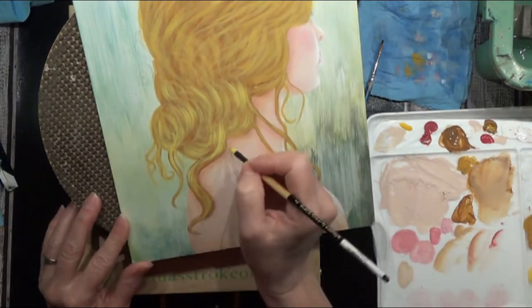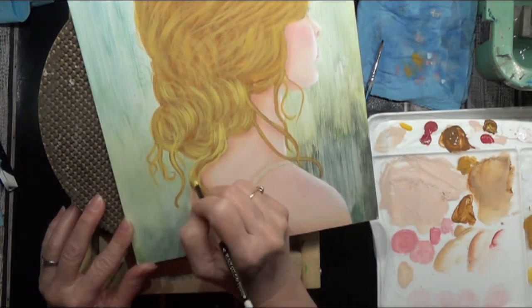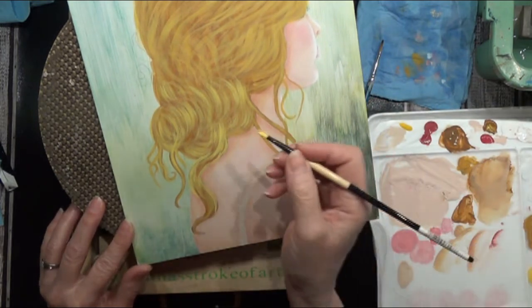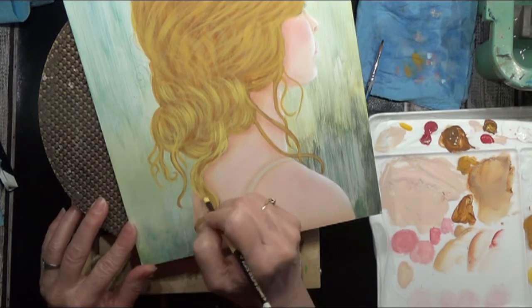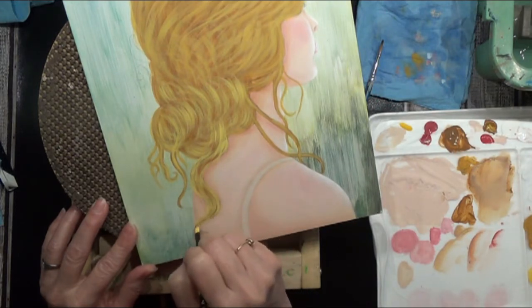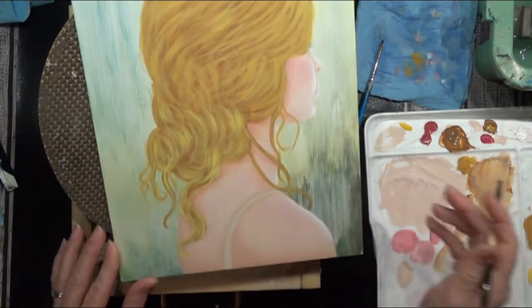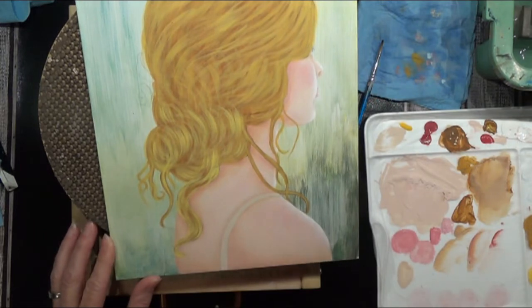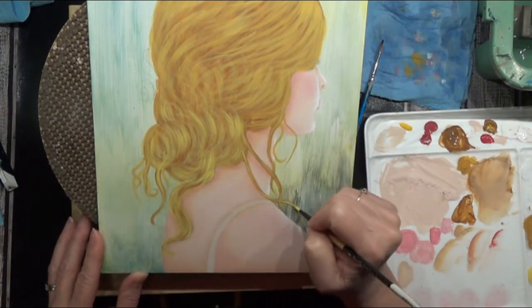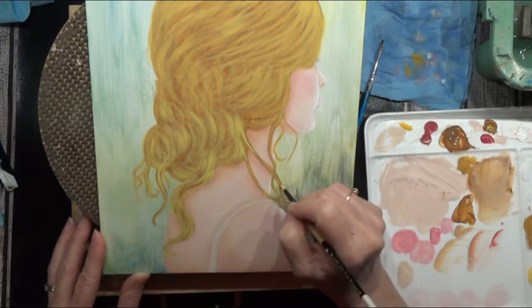So I want to try and start getting rid of some of this solid edge out here. Make it look a little bit more flowy. I may have to come back in with one of my other colors here, and help that out. Again, just a hit and miss along these tendrils here. We do want it to look like it's coming from the hair though, so.